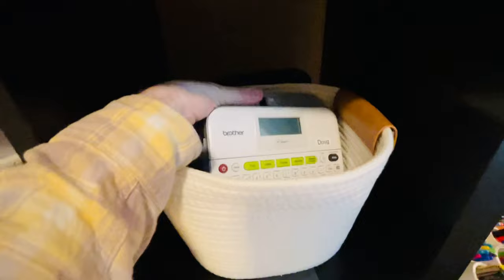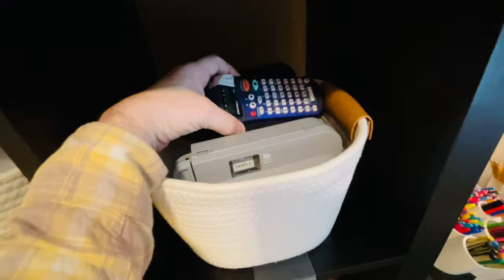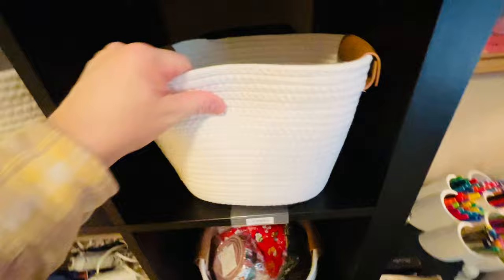This is where I keep my P-Touch. I love my Brother P-Touch right here to label things. I also have this small one, a Dymo. I think I got this at Target a long time ago, but I like that one too because it's a little smaller. And I keep my tools back here. Let me pick this up. So that's where I keep just regular tools, level, a little hammer, those kinds of things. And I keep it right back there, out of the way. This decorative basket is in front of it, so it looks nice. This was bought at Target, and I was able to find three others. Yay, I was so happy about that.